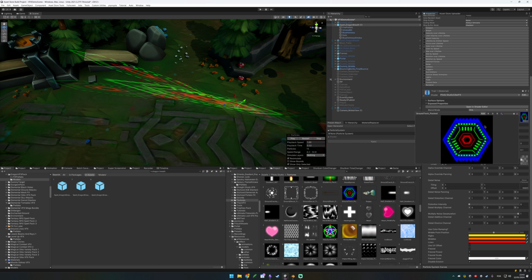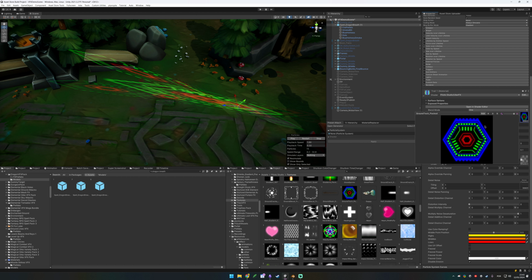But if I wanted to use the red channel as the alpha channel, I would simply put a 1 here on the X value. In this case, since this texture only has data on the alpha channel, the red channel is considered to be completely white, and therefore would just make the particle a square of whiteness.